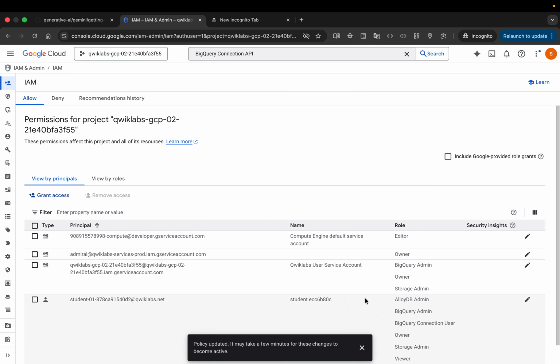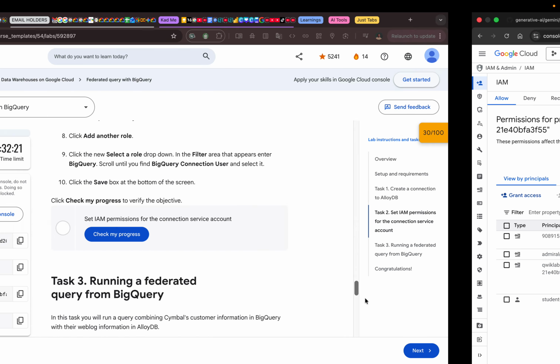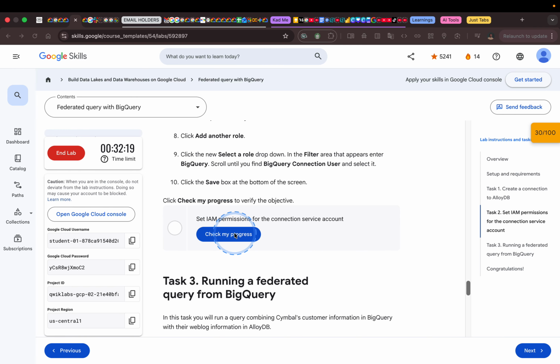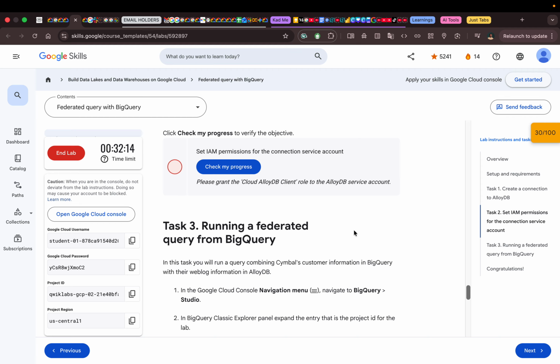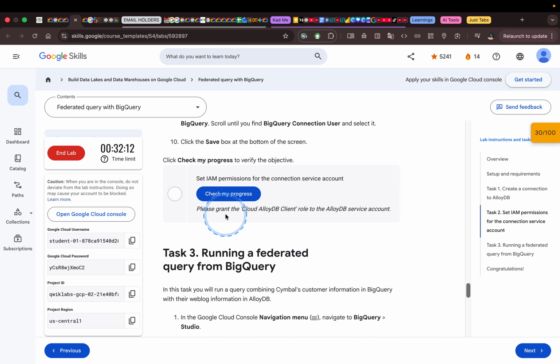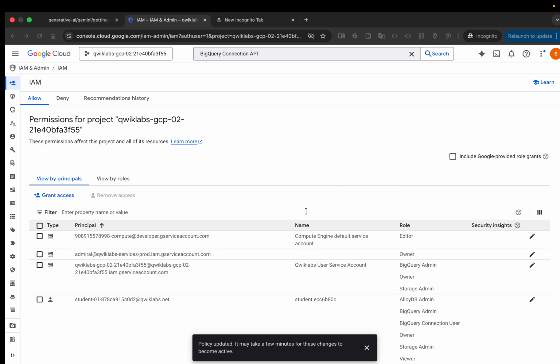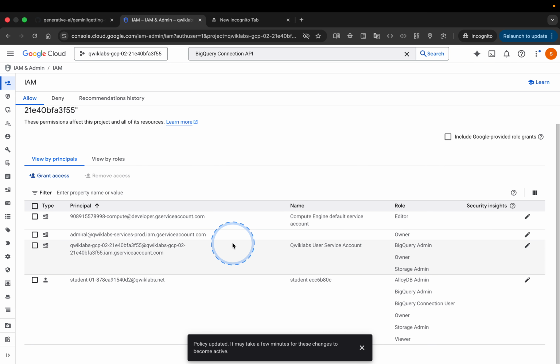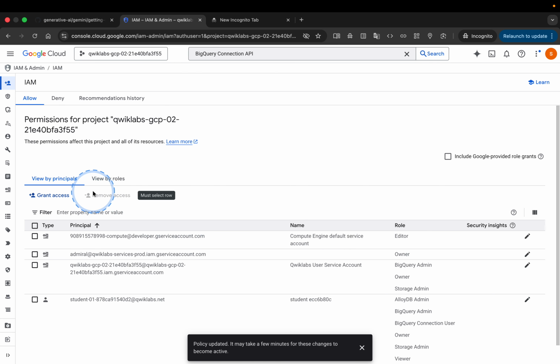So we updated our policy, and then let's check our progress. It grants the AlloyDB client role to the AlloyDB service account.